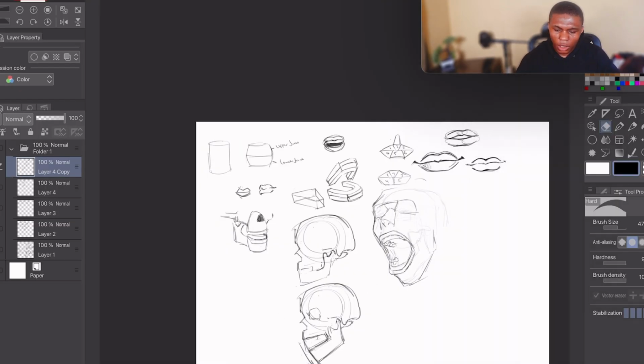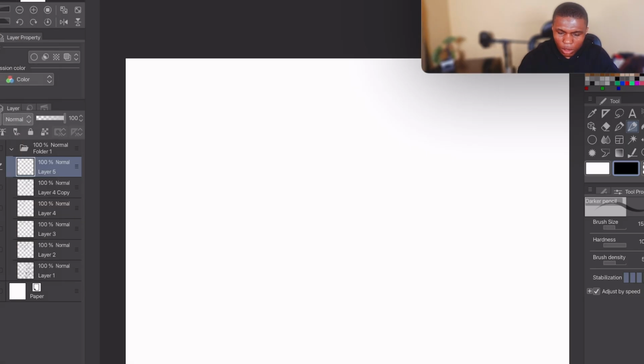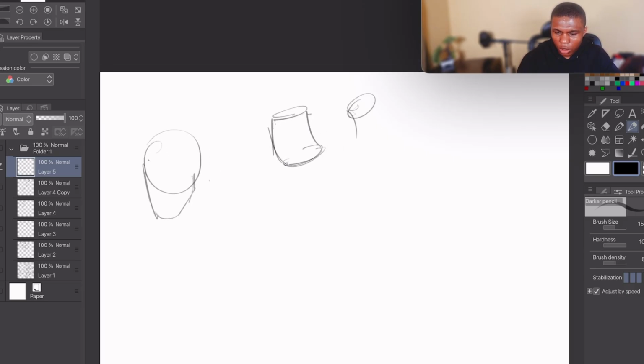To do the neck real quick. The way the neck works, basically, the basic shape is, of course, draw your head, right? And then a curved cylinder basically is the shape of the neck. And this cylinder could change depending on the position of that neck, right? So it could be something like this.